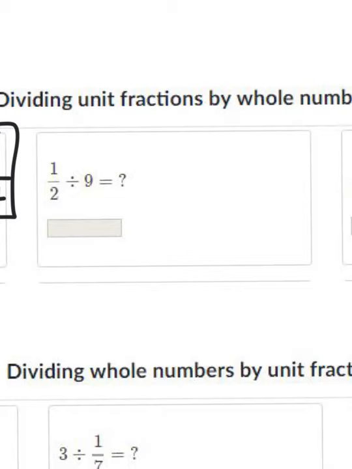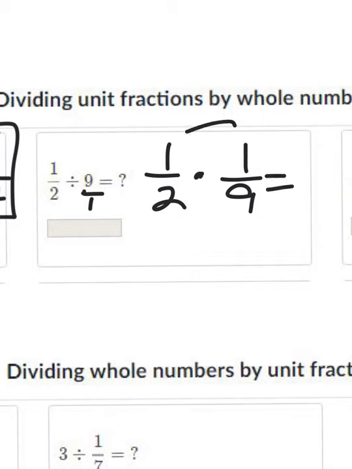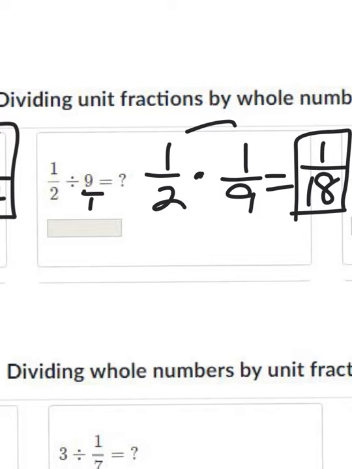Oh, I should say this first skill is dividing fractions by whole numbers. So all of these are being divided by a number that you need to put over 1. So that's the same thing as 1/2 times 1 over 9. Because think about what that means. That means you have a half a candy bar and you have to split it with 9 people. So you're going to get really tiny pieces, right? So 1 times 1 is 1, and 2 times 9 is 18. So everybody gets 1/18 of that candy bar, which is pretty small.